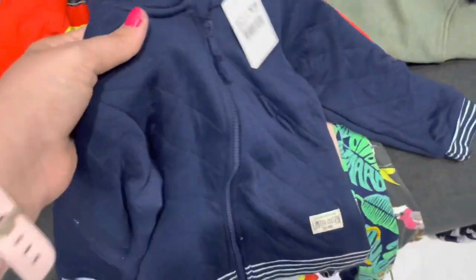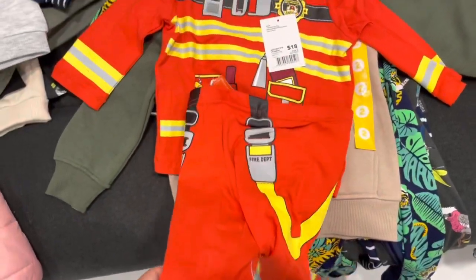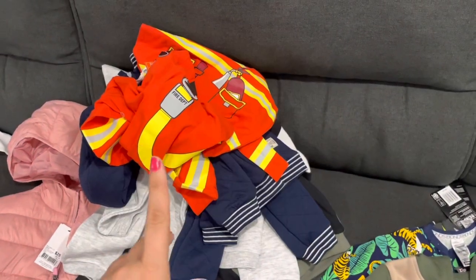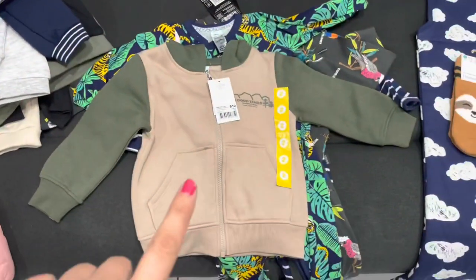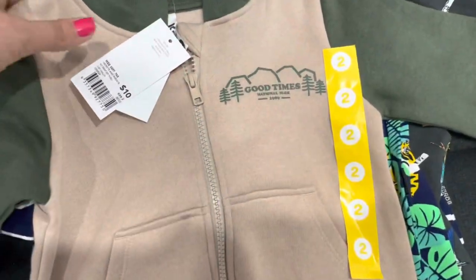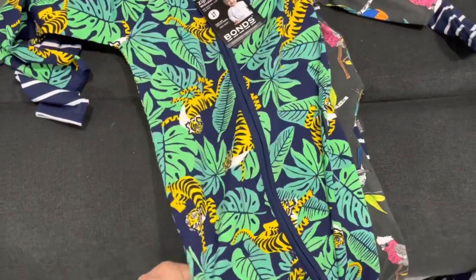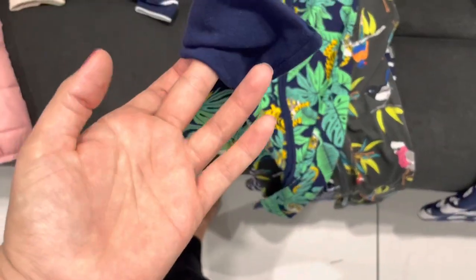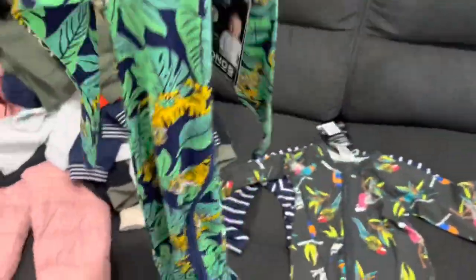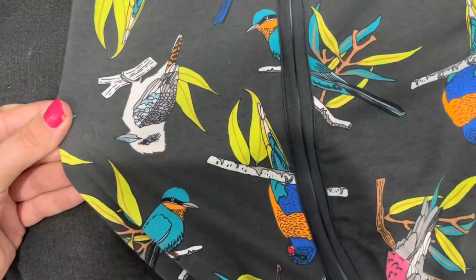Like I said, Noah has the matching firefighter pajamas as Tyler, so it'll be super cute. Tyler and Noah haven't really worn anything matching before, I don't believe. Then this little jumper that says "Good Times, National Park." This wanda suit thing — yeah, wanda suit — with the enclosable feet. We don't usually use that though, we usually just put socks on him. And also this wanda suit.